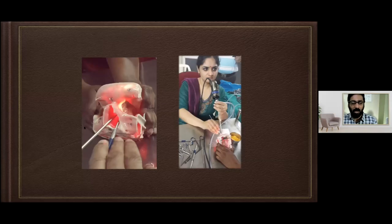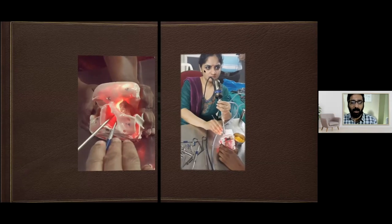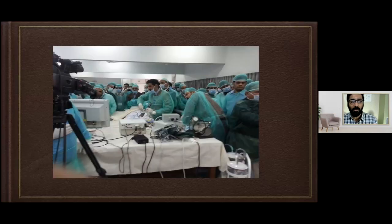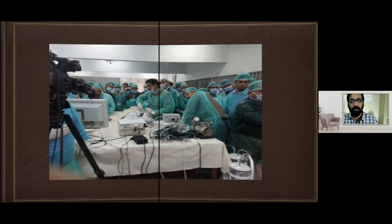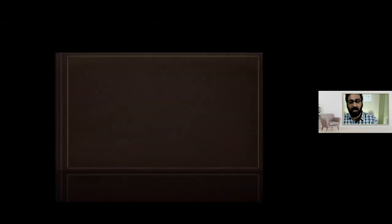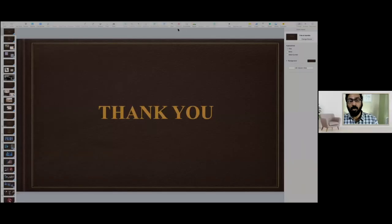But I honestly believe that all this boils down to cadaver dissections. So unless you do a lot of cadaver dissections, which Dr. Ayap, this is a dissection I did in Pakistan. I just want to show you that only if you do a lot of cadaver dissections, I think you will get a finish. You have a book by Carl Storz. You can ask that book from Sunil.